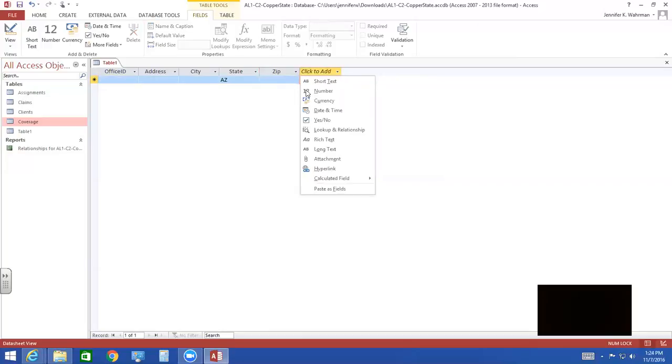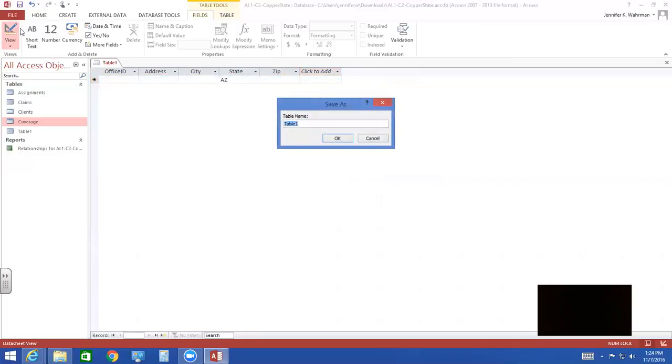Okay, now I'm going to completely deviate from chapter 2 and tell you how to put in a mask for this very last cell, which is for a phone number. I don't want to have to type those parentheses or that dash every single time I'm typing a phone number, the parentheses especially. So I'm going to create what's called an input mask. And I need to do that in design view. So on the far left of your ribbon, click the view button, and it changes you from datasheet to design view. The name of this table is offices.